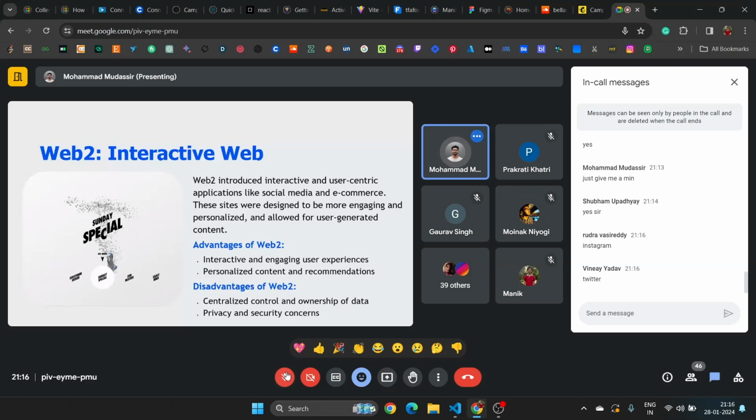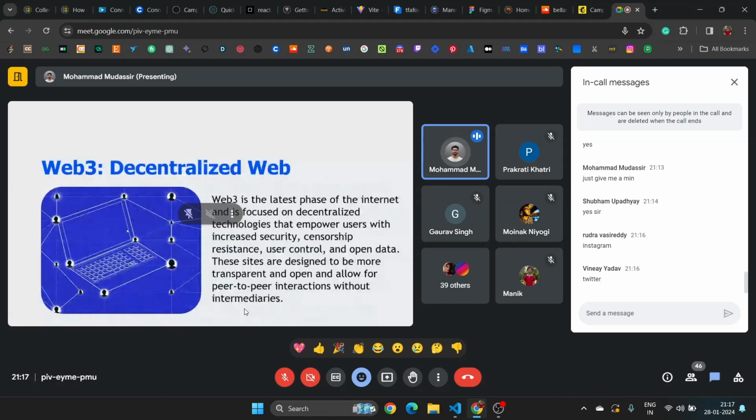So a Web1 website was basically Yahoo, and there were a lot of websites, but they were not very interactive. So people didn't want non-interactive websites. That's why we evolved to Web2, and now we are using all the social media, Facebook, Instagram, Twitter, all these. These are Web2 websites where you can put your own content and utilize others'. So after that, we evolved to Web3.